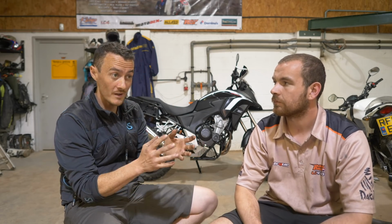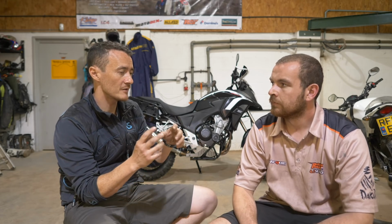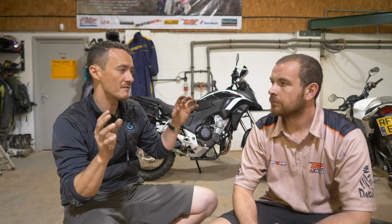I think that just changing the bars is quite straightforward and quick, but actually that was one of the longest bits of the build. It took a while to get from start to finish on that. So I guess the first part of that is that everything's on quite firmly and they're all held on by these bar ends from the OEM.